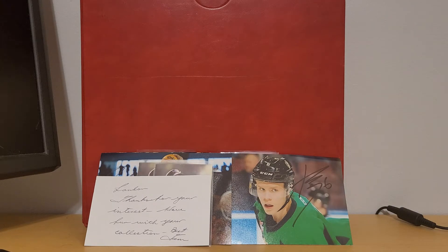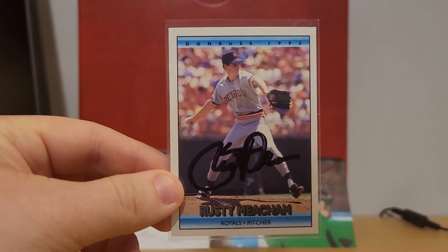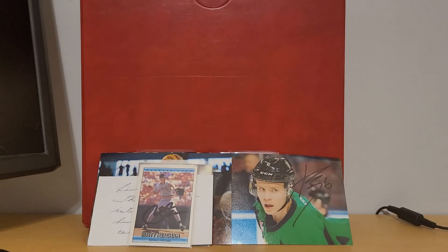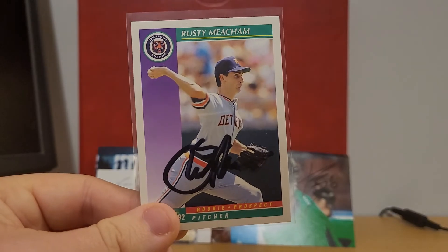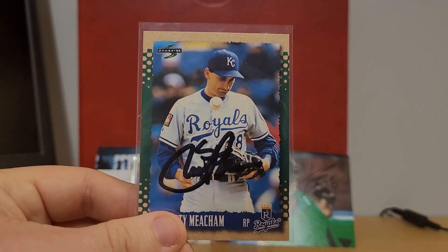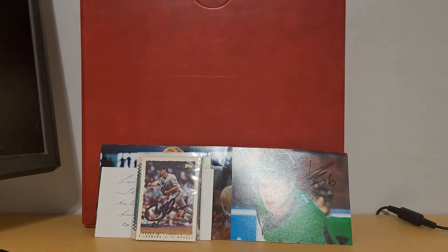We'll go back to baseball here. This is from a former pitcher — I only sent one card and I received back six that were signed. So this guy is obviously a very, very kind individual and great to collectors. We've got six of one from Rusty Meacham. I sent a '92 Donruss — he included an extra of that as well — and then four other cards from different sets. The '92 Donruss was the only set I was working on that I had him for, so the rest of these will go into a generic binder of non-set but signed cards. Really, really nice of him to do that.